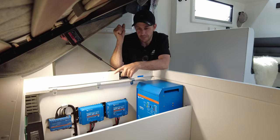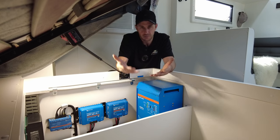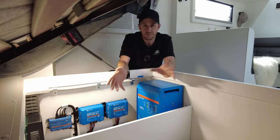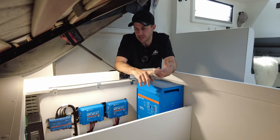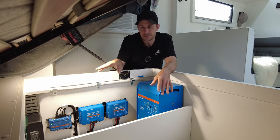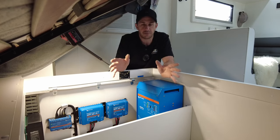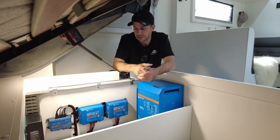The reasoning behind this one is it's fully programmable. You'll see me use the Red Arcs and the Orions, which are fully programmable, and obviously the Enerdrives are fully programmable. When I have the space to fit an Enerdrive 40, I like to use them. I can program it right up to 50 amps. So you've got a 50 amp setting, you can go to 40, 35, 30, you can taper it down. I've set this one to 35 amps, as I can't see the Anderson plug, so 35 is safe. Now all I have to do is make a phone call to the customer and tell him how to turn it up, to see if we can really load that line up when we go away.